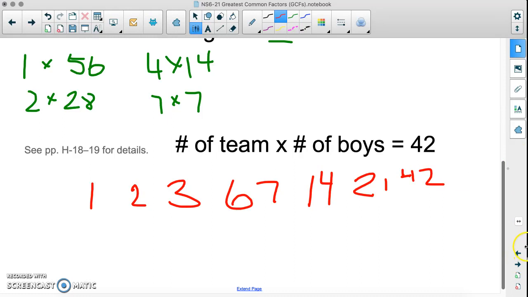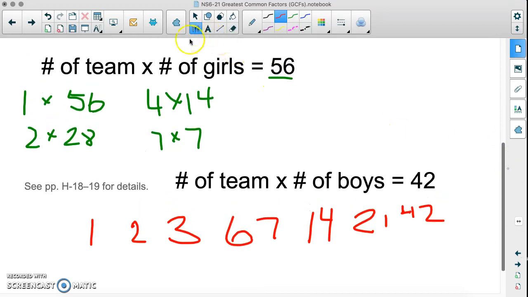So we are now going to ask, what is the largest number of teams that the organizers can make? The largest number that appears on both lists, the boys and the girls, in common is the number 14. So 14 occurs here, and 14 also occurs here. The possible numbers of teams for the girls are factors of 56. The possible numbers of teams for the boys are the factors of 42. So the greatest possible number of teams would be the greatest common factor of 56 and 42.